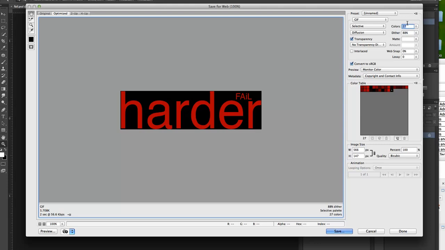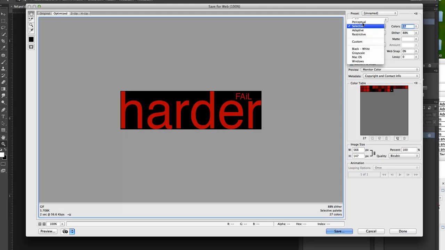So that's the number of colors. We still have a fairly small sized GIF. Actually, we're about 5.7K, and even over a phone modem, that image would load in about 2 seconds. Over Wi-Fi or whatever you're using at the moment, that probably loads in well under a second, which is good.